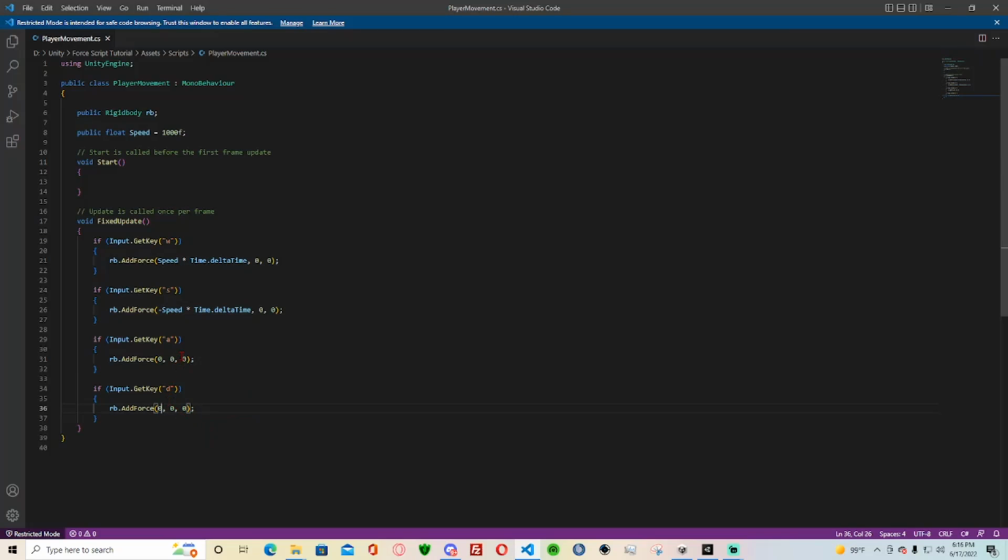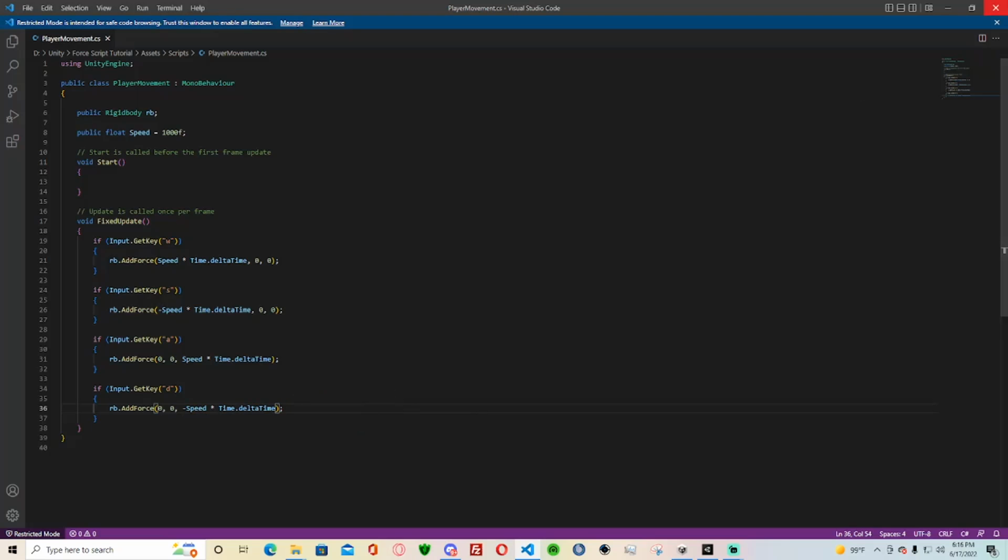And then for our left and right, we're going to be working with our Z axis right here. So I'm going to do speed times time dot delta time for this one, and then negative speed times time dot delta time for this one.